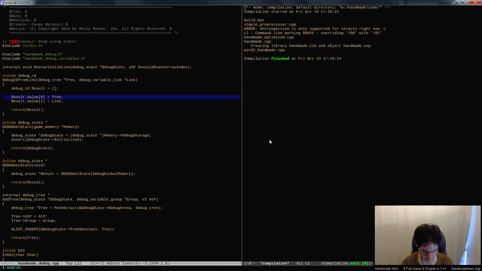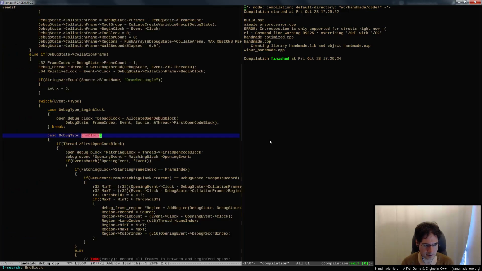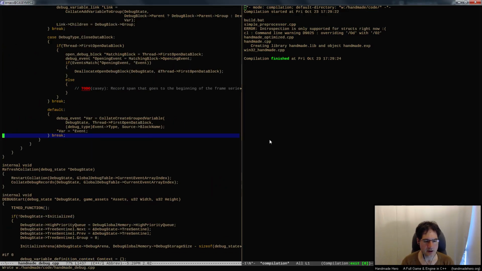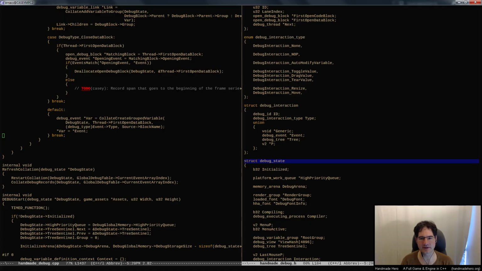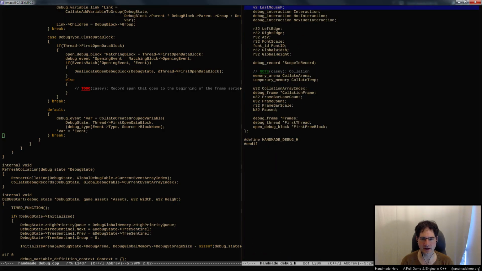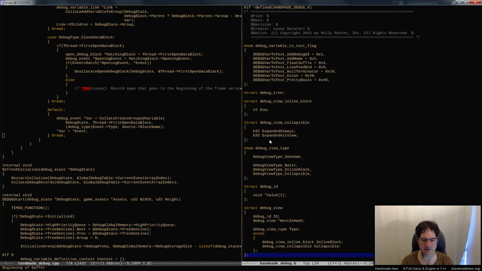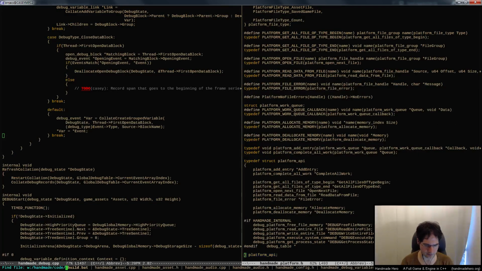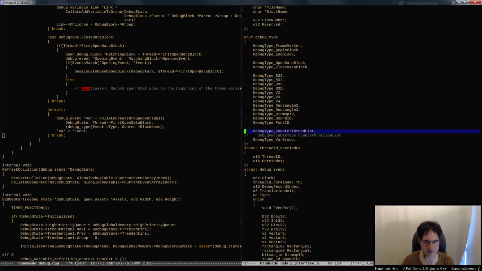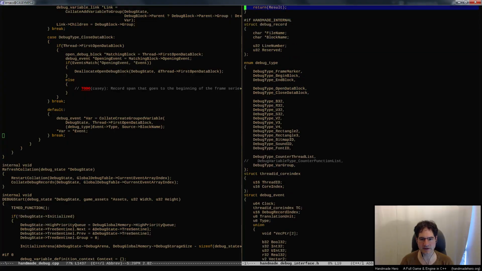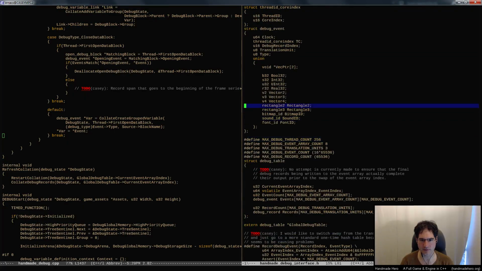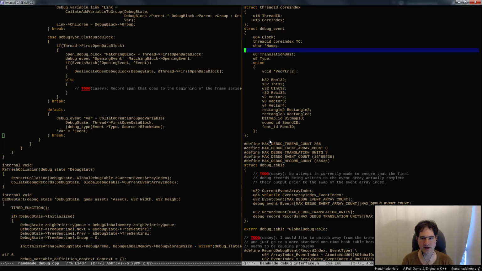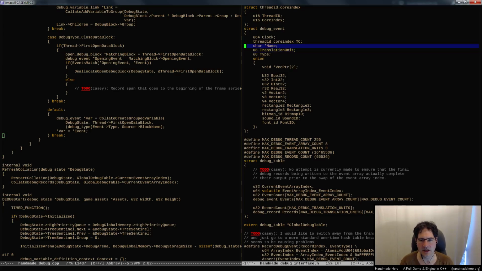First things first, let me get rid of that end block check there. Let's just see what happens if we just straight up replace it. Let's see what happens inside the debug platform stuff. Oops, not in platform anymore, I moved into interface. Let's see if I just straight up replace that stuff with something simpler than it was. So instead of a debug record index, we're just going to have a char star, which is just a name for now. We're just going to have a name.